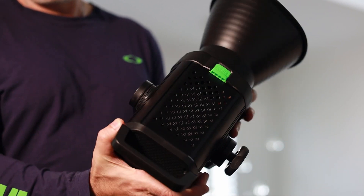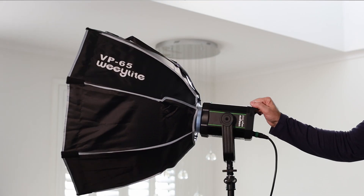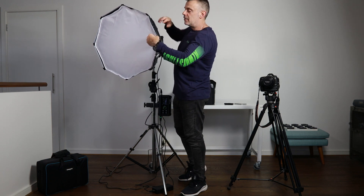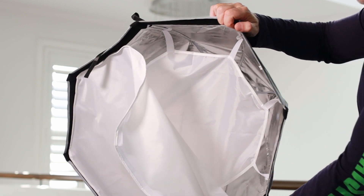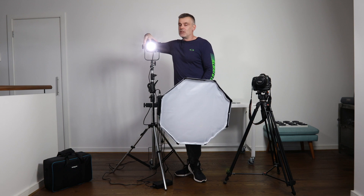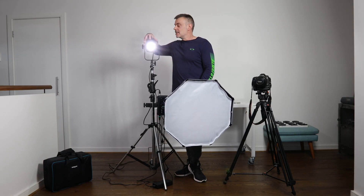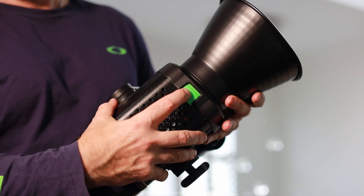The softbox itself has a 65 centimeter diagonal measurement, which is about the right size for most small studio spaces. It has two levels of softness — an outer layer and an optional inner panel which produces an even softer light. The Weeylite Ninja 400 has a Bowens mount fitting at the front, which means you can purchase just about any light modifier on the third-party market and they'll fit easily. You press the green button on top to twist and maneuver them into place and remove them when needed.